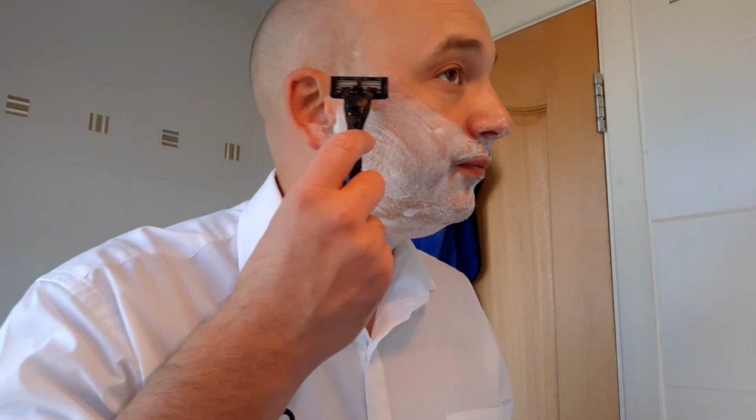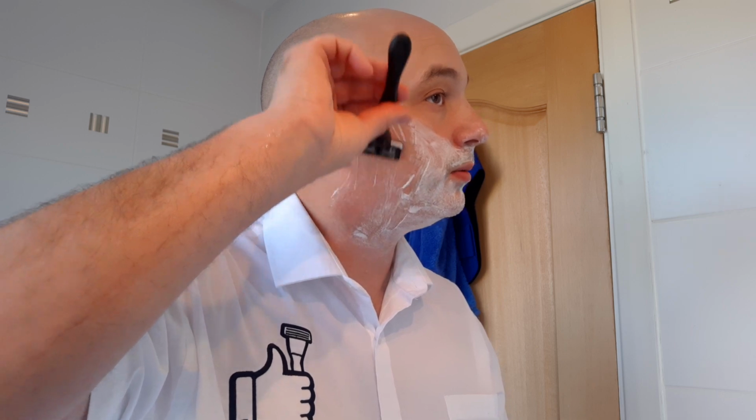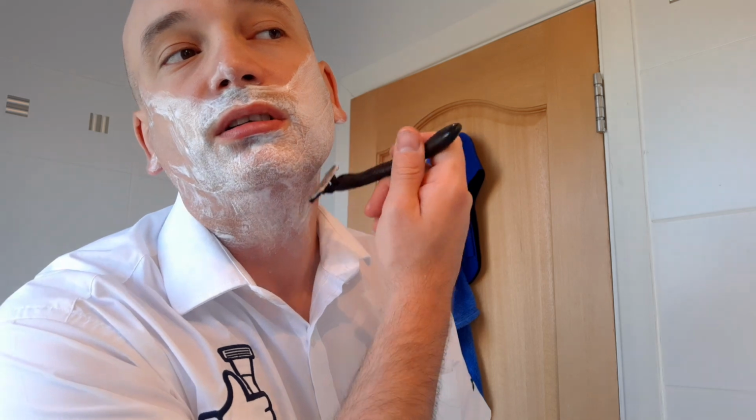Let's have a look. So it's a 6-blade. There is no reverse trimmer. You'd have thought with the whole craze of the reverse trimmer it would have one, but there isn't. So let's have a look. Okay, so it's cutting reasonably well. It is a little bit on the sharp side. And when I say sharp side, I mean the feeling on it. So I'm not sure whether that is tugging on there.